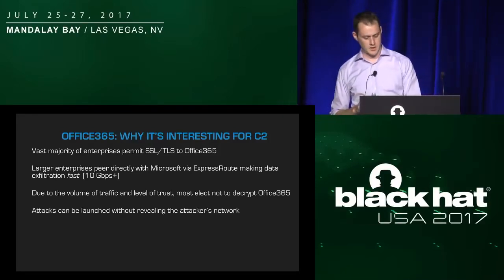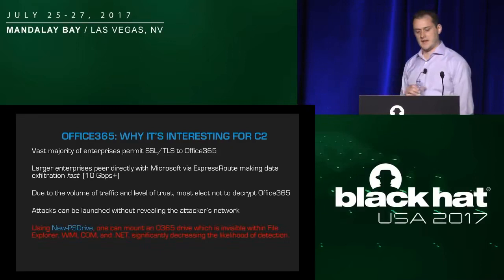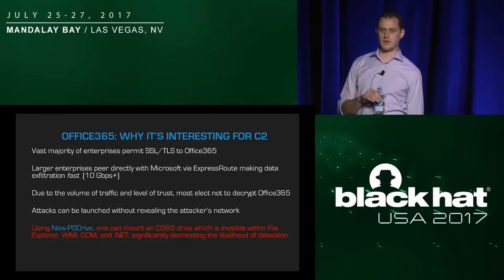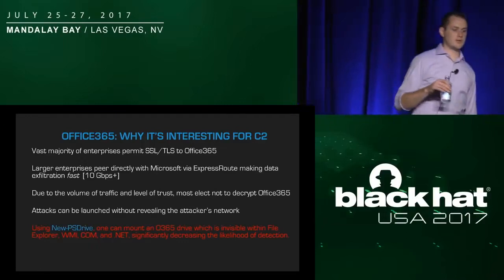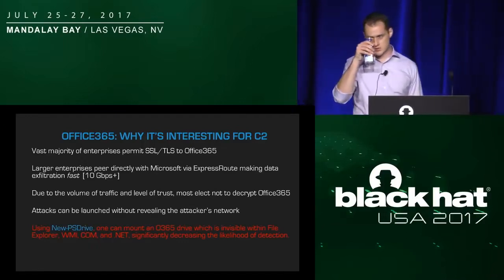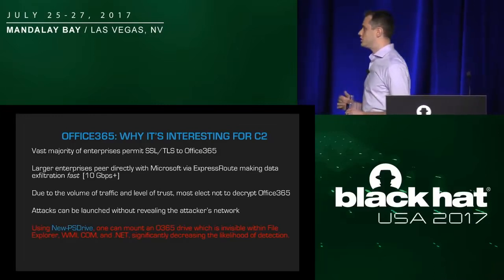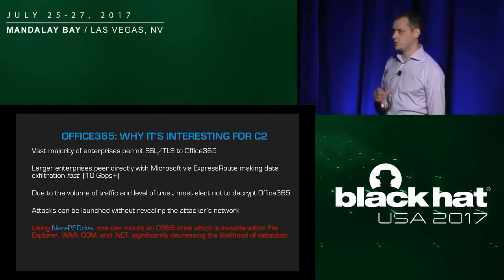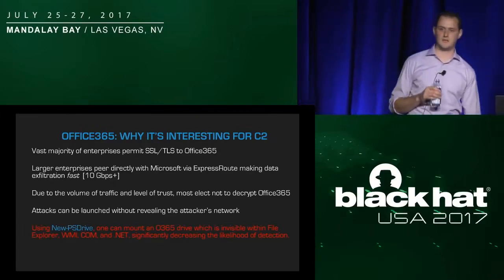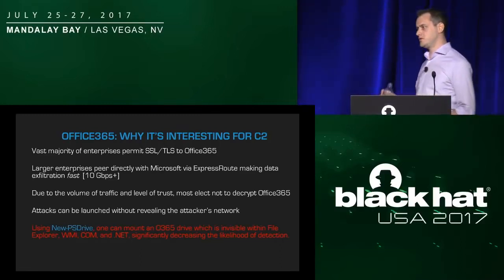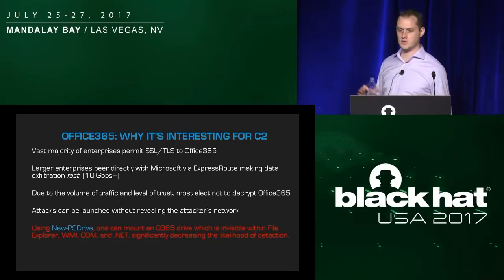And this is really one of the focuses of the talk. When you're mounting, as an example, a SharePoint drive on a target, which is something you can do and we will get into in this talk, you can do it in a way that's invisible to almost any service that the user or the admin is running. So when you mount one of these drives, you can have a remote file system point on your target, but it's invisible to File Explorer, WMI, COM, and anything built on .NET frameworks, like net use as an example. So it's extremely difficult to even track the usage of these things, let alone for a typical end user to identify that, hey, I've got this remote drive on my system.